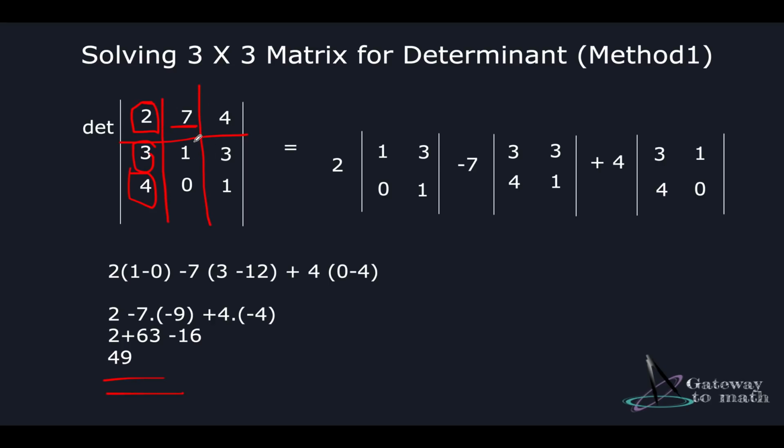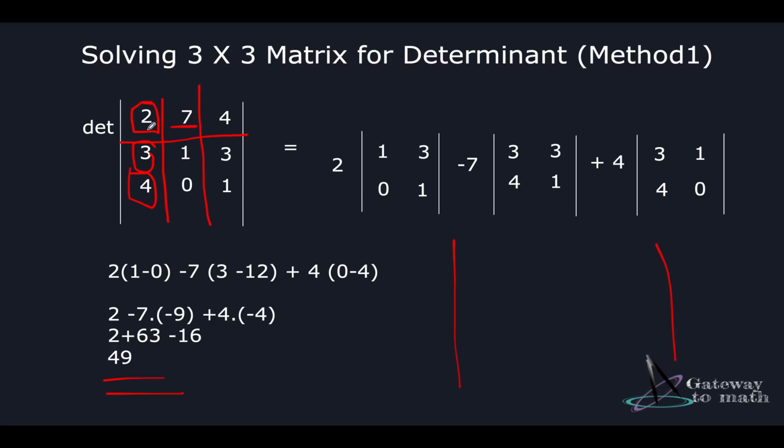The same strategy can be used for a 4 cross 4 matrix, but it will be a rigorous iteration, which we will discuss shortly. There's one quick thing, some terminologies that you can remember here if you're studying this from an exam standpoint of view, and that is minors and cofactors. So minors, this is how you perform it.